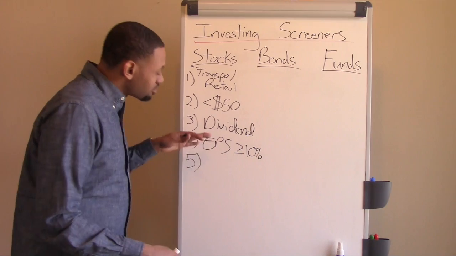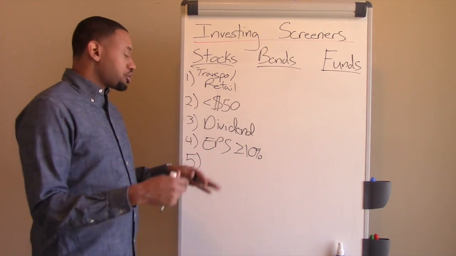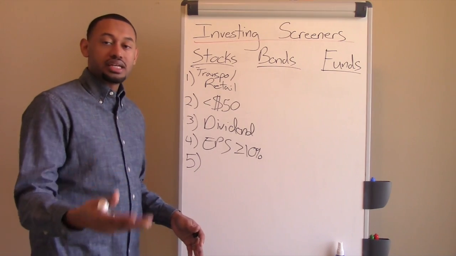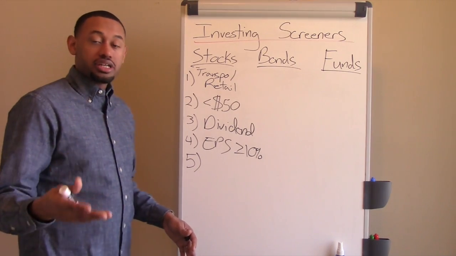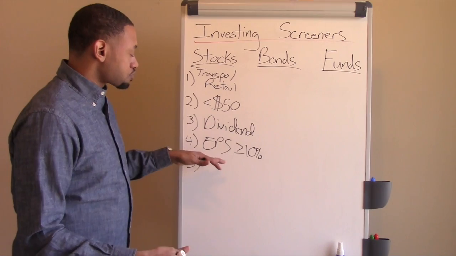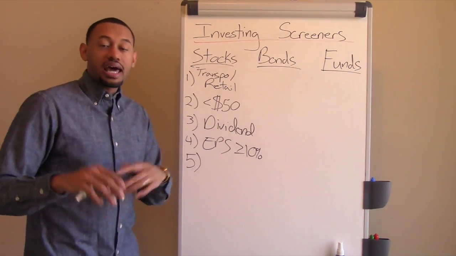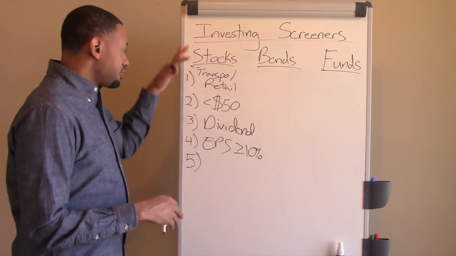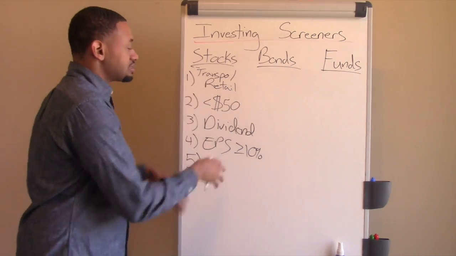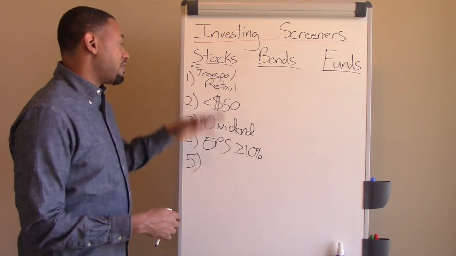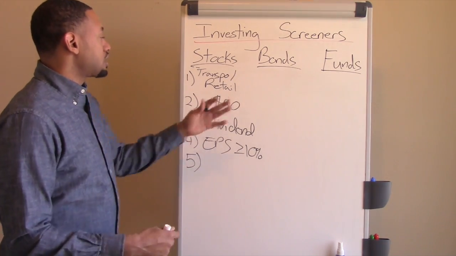And for the EPS, that'll require a little bit more work, but you can always find that out through a company's 10Q on Yahoo Finance or the SEC website, which is the Securities and Exchange Commission. And you just search that through the Edgar database. I actually have a video on how to navigate that as well. And this is your screener for investing in stocks, and you just stick to it, and that's what you consider a value investment for yourself. Now let's move over to bonds.